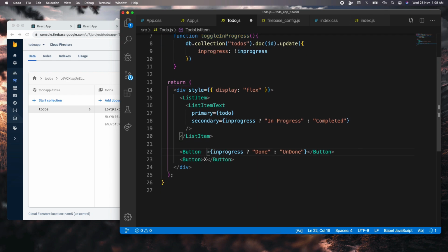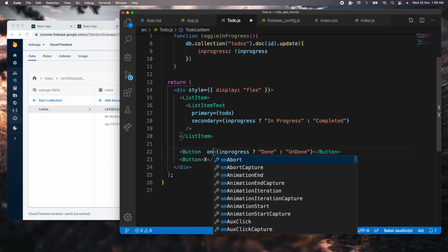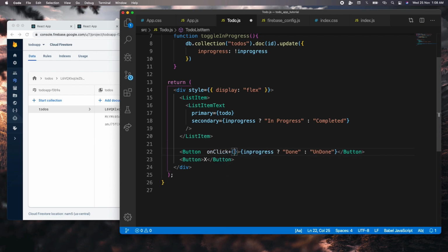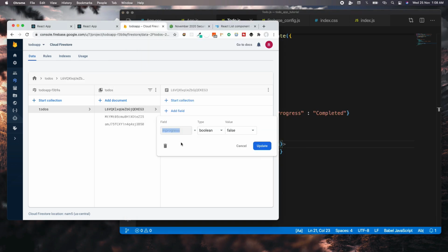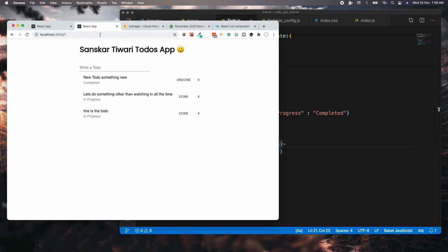So when do we want to toggle that? Well, whenever we click on this. So on click, I'm going to call this function. Well, this should be equals to not plus. Okay, so if I save that now, and let me cancel that, come over here. This is right now completed. If I click on this, you can see it's in progress. If I click on it again, it's completed. Well, guess what? It's working for everyone.